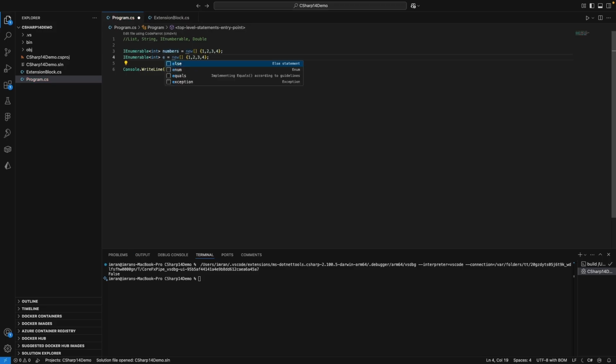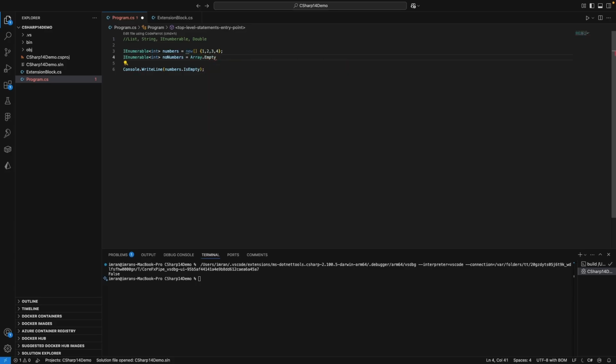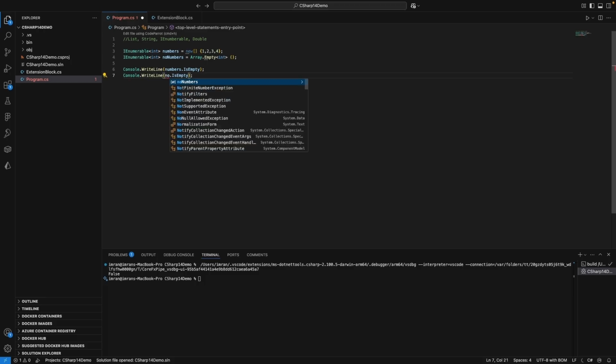Now I will define another variable, another object with empty numbers. I will say noNumbers, for example, and over there I'm going to make it empty. So I will say Array.Empty, define the data type int, and let's check what we have with noNumbers.